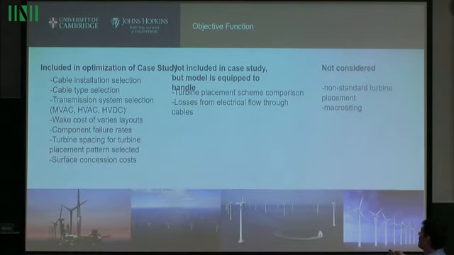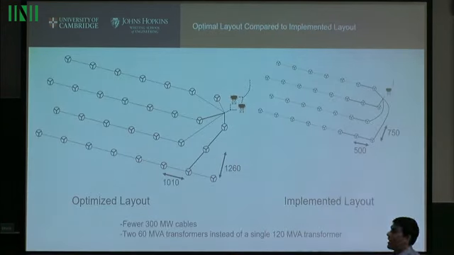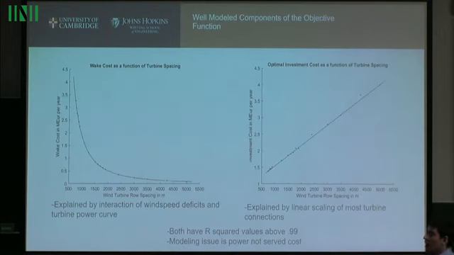And our model itself was incredibly robust. It could do just about everything except for, on its own, propose new non-standard turbine placement schemes. As it turns out, even implementation of standardized turbine schemes is oftentimes not optimal as soon as you start considering things like the electrical layout and the cost of land associated with the individual schemes.